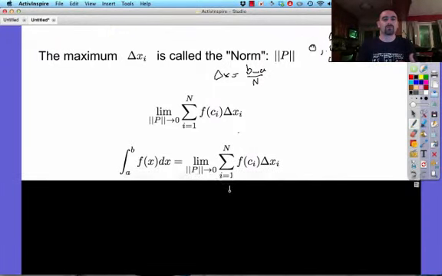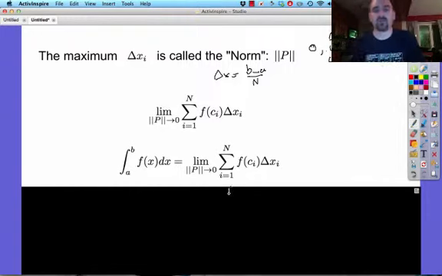All right, and here is the wonderful part of the day, and this is where we define the definite integral. These mean the same thing. If this limit exists, no matter how I choose my partitions, and every single time, no matter what, I get the same outcome, then I can call this thing an integral from a to b, a definite integral from a to b. It's a lot of theory to get this very simple notation, frankly.